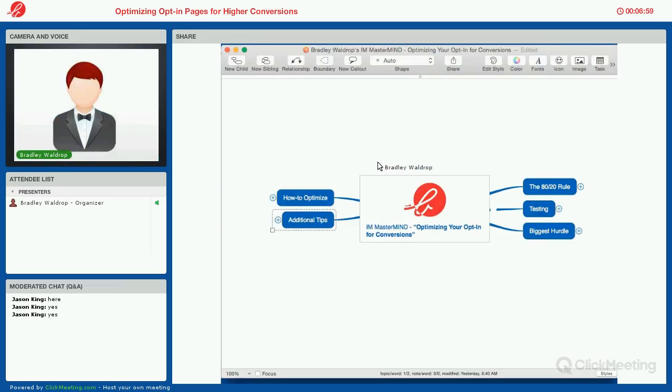Conversion rate for cold traffic. That is, let's say you get a Facebook ad, solo ads, AdWords, even sometimes where there's not a good relationship with the person who owns a list, and they're sending traffic to your offer as an affiliate. The traditional opt-in rate on cold traffic is less than 2%. Cold traffic is, they don't know you, right? They don't necessarily trust you. They don't know what the benefits are. They don't want to stick around long enough to figure it all out.